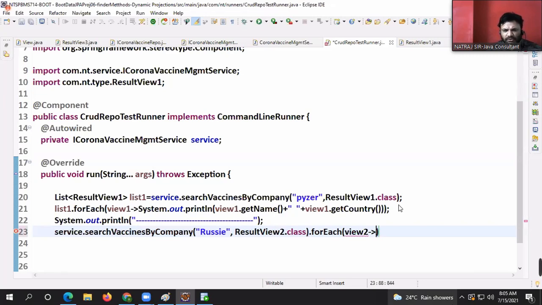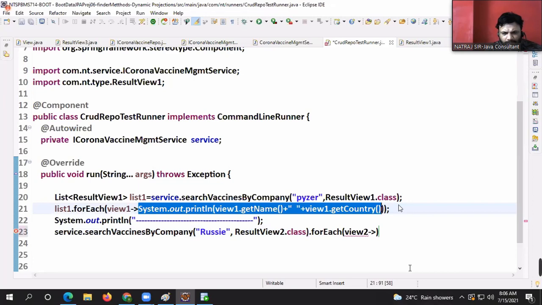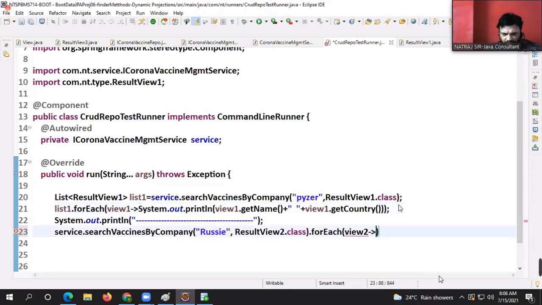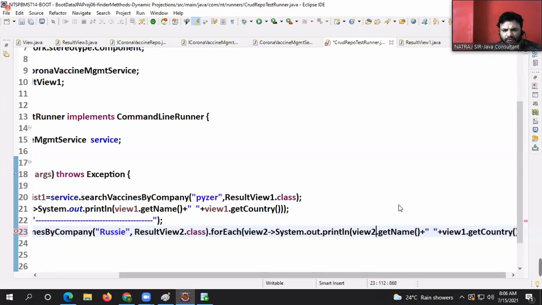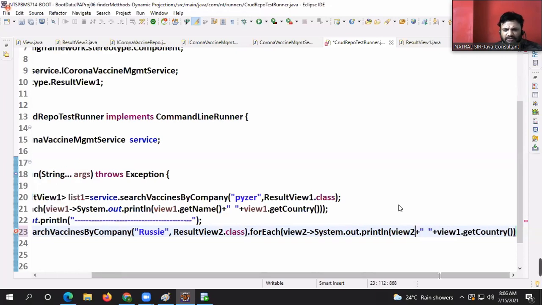View 2, System dot out dot println. View 2 dot, what's the method, guys? View 2 dot get registration number, space.